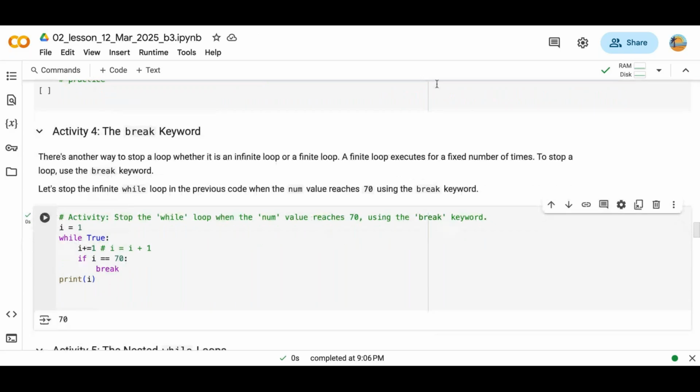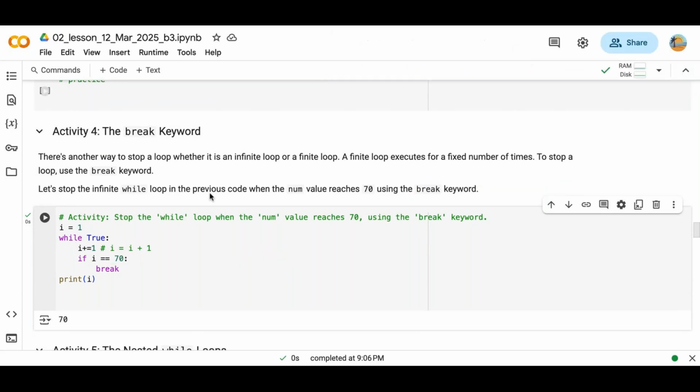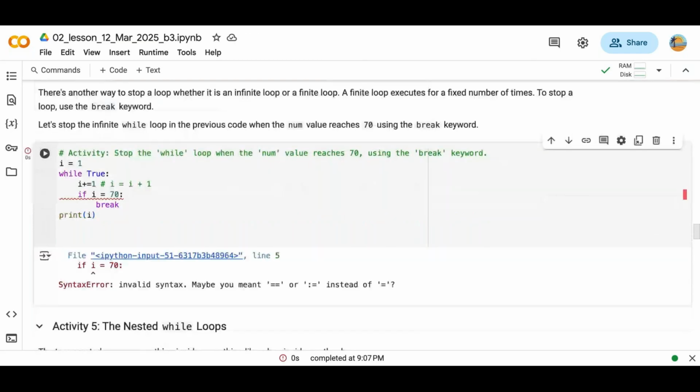If you see this, I have written double equal to. In Python programming, single equal to means we are assigning a value to that particular variable. Double equal to means we are checking the equality, if it's equal to 70 or not. If I had written I equal to 70, then we'll get an error like invalid syntax.